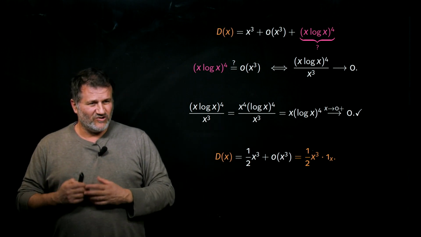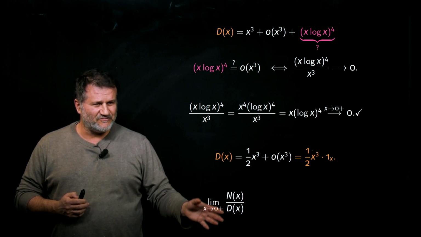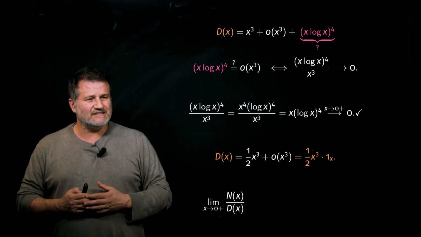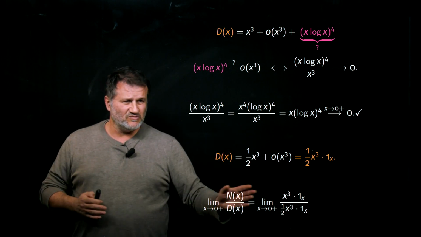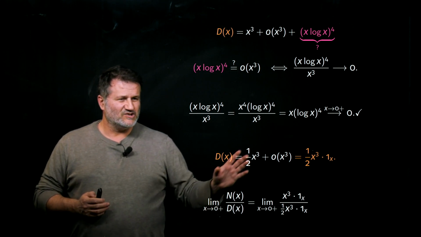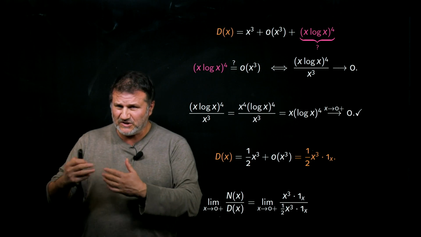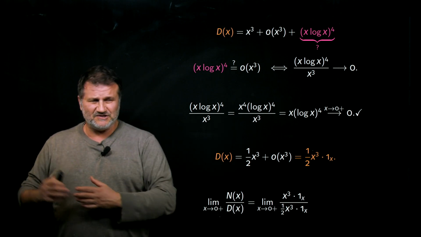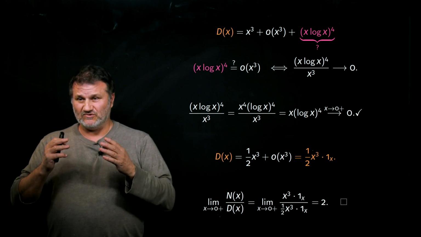We can now complete the calculation of the limit, because the limit is the limit of the ratio n of x divided by t of x. We discovered that the numerator goes to 0 as x cubed, and the denominator goes to 0 as half of x cubed. So when we divide the two, we can cancel these x cubed, which are responsible for the 0 over 0 indeterminate form. And what we get is just a finite limit equal to 2.